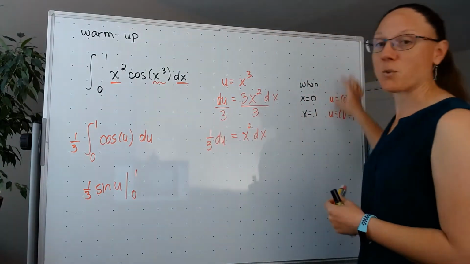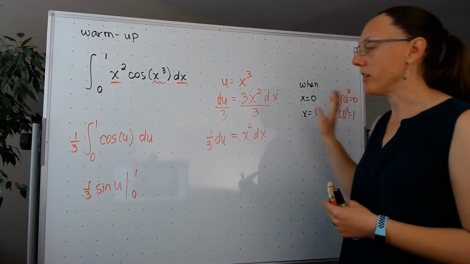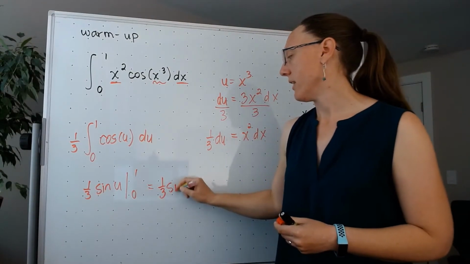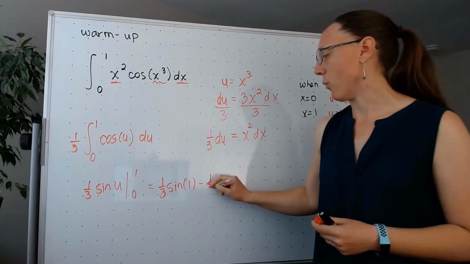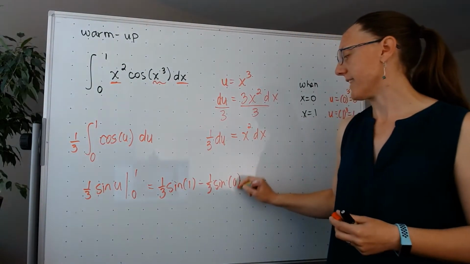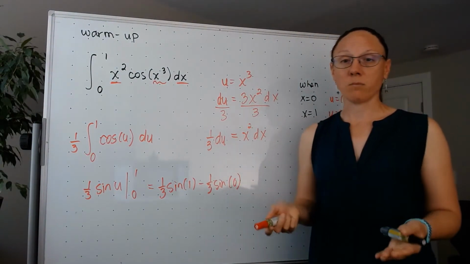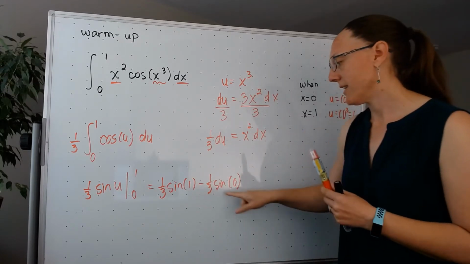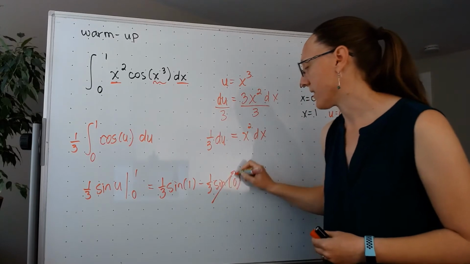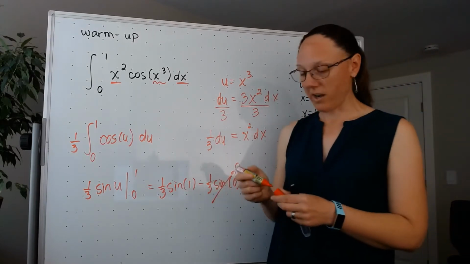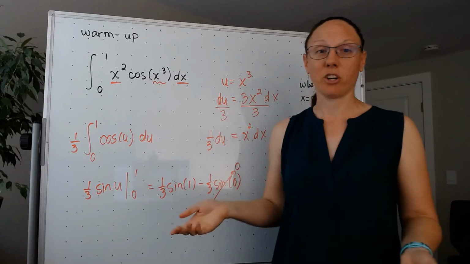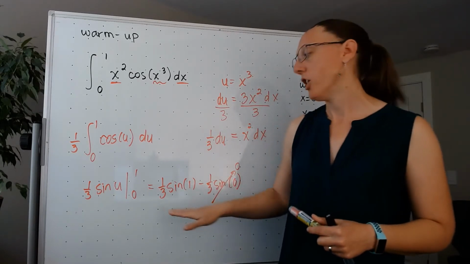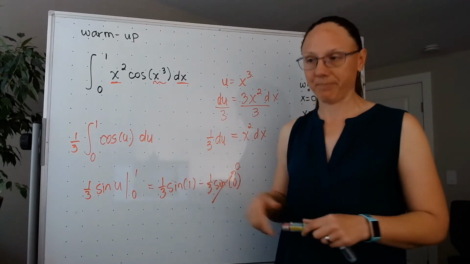And again, because we've already changed our limits of integration, we just have to plug in the 1 and the 0. I'll have 1/3 sine of 1 minus 1/3 sine of 0. At this point, you're welcome to simplify this, but the only piece I would simplify is taking a minute to say that sine of 0 is 0. Sine of 1, I don't know what that is. You're going to reach for a calculator to plug that in anyway. Or if you're doing this on web work, you would just type that in as sine of 1.